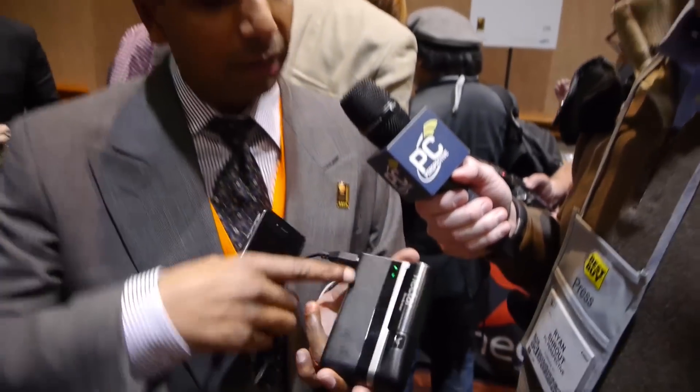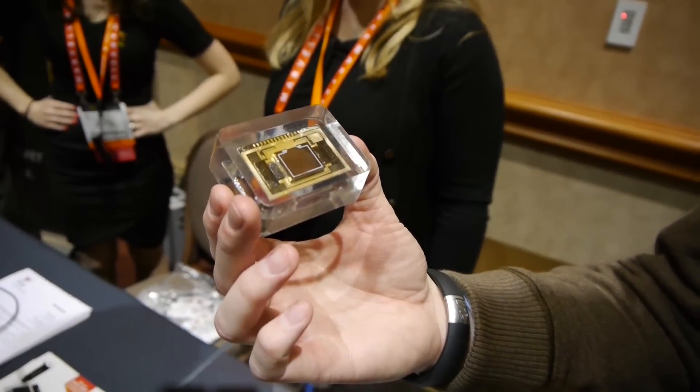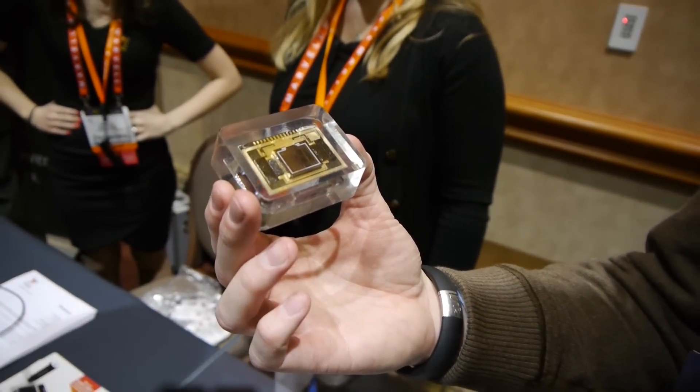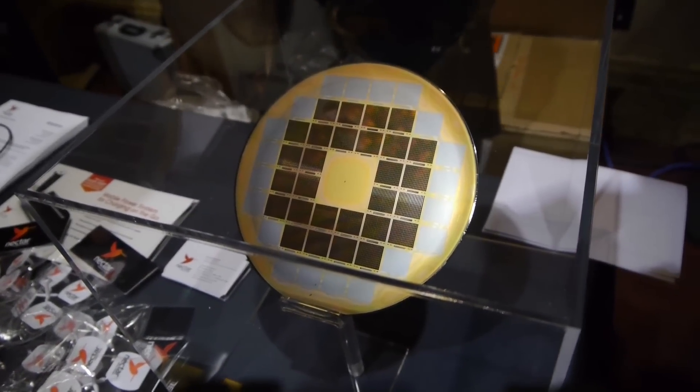So what's the technology that's powering that? The core technology inside — if you were to take this off and look inside — you would actually see a power chip, what we call a silicon power cell. What that actually is, is a very small solid oxide fuel cell. It's a very advanced technology that we worked on at MIT and that we've commercialized into our product.